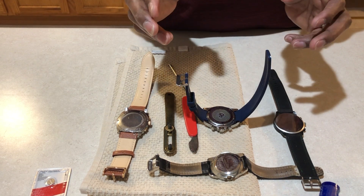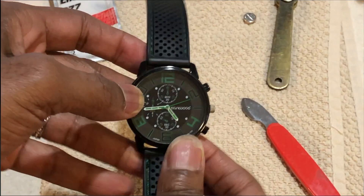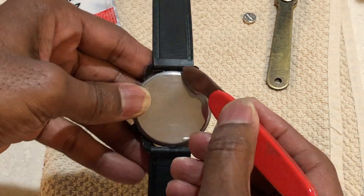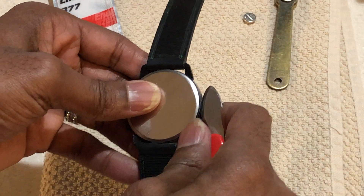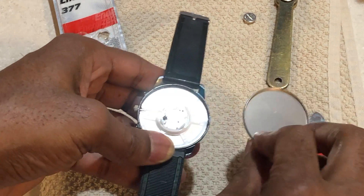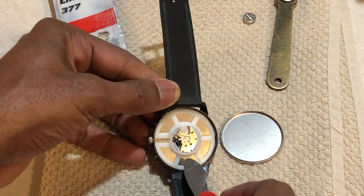If you're not concerned about repressurizing and just want to change the watch battery on any watch, you can do it — you just have to have the right tool. So we're going to replace the battery for this particular watch. On the back, you can see there are no grooves, which means you need a pry tool. Stick it in and pop it open. Inside this watch, you have the watch battery concealed behind the plastic casing.